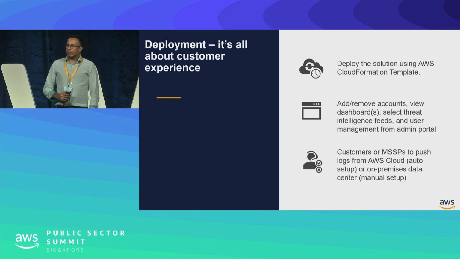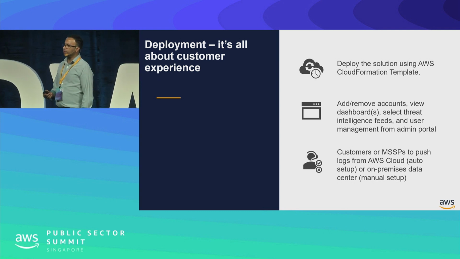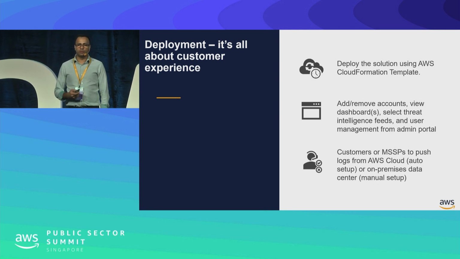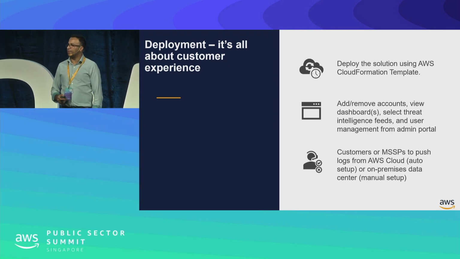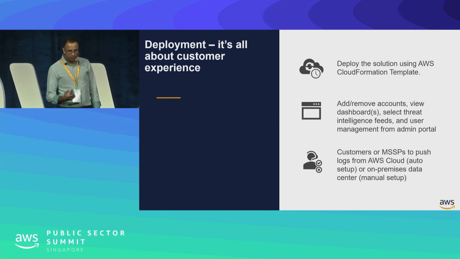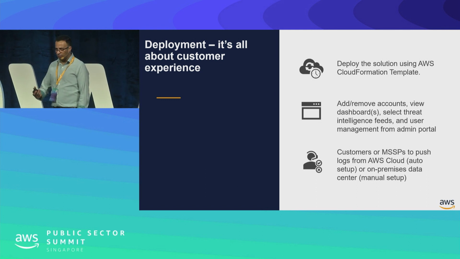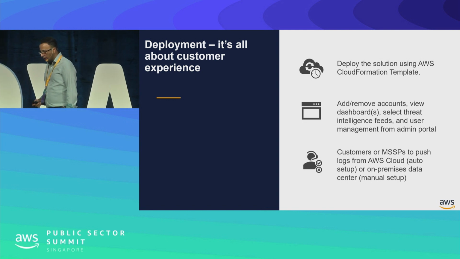And the deployment, right? We've got 3 easy steps. Currently we're using a CloudFormation template. You can simply deploy using a CFT, which would take about 5 minutes to install. Post that, the only 2 things that you need to configure in your CloudFormation are your admin username and password that you need to set up for the interface to log in, and the next one is you need to lock it down to an IP address from where you will be accessing it, so your S3 is not open to the public.